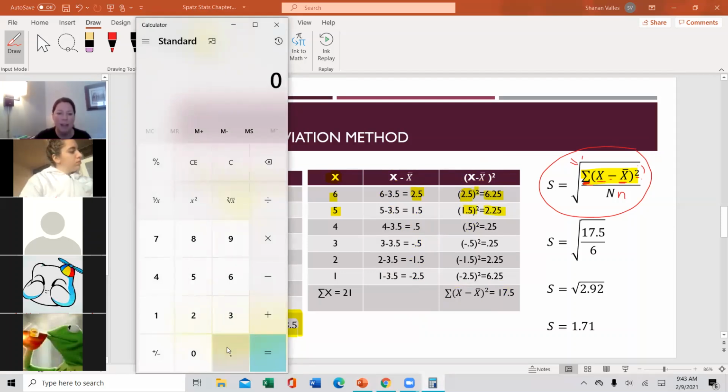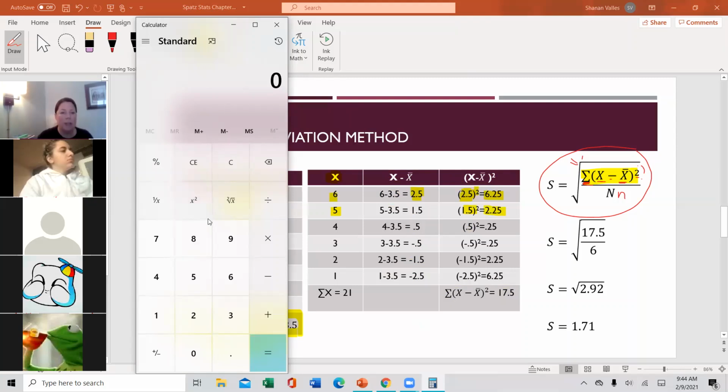Okay, and then here's the fun part. One of the only things I ever remember from regular math is when you multiply a negative times a negative, it goes positive, right? So I punched it in there. Negative 0.5 squared is still 0.25. It becomes positive. And that's why I say don't stress too much about the negatives. We're not going to completely discredit them. They're still important, but we don't have to worry about them too much. Okay, so I just went through there and squared all of those numbers.